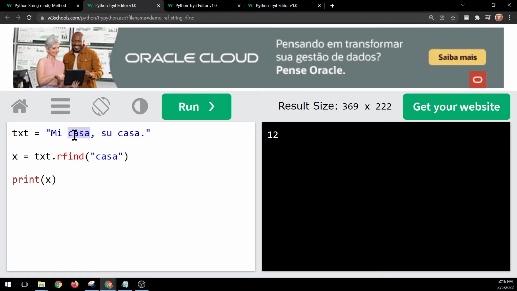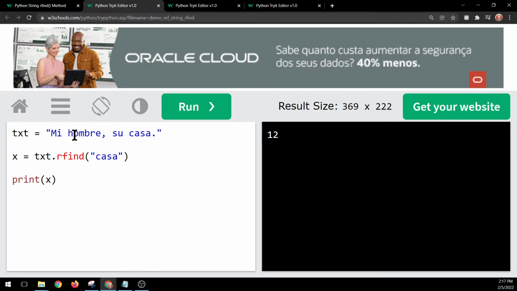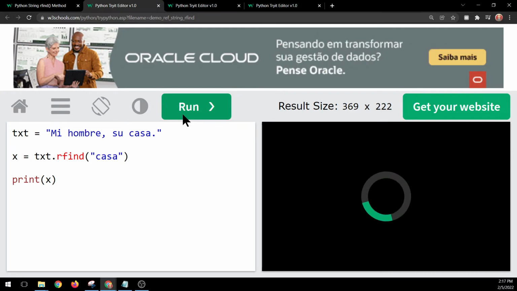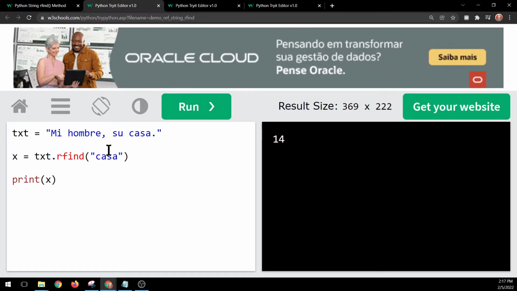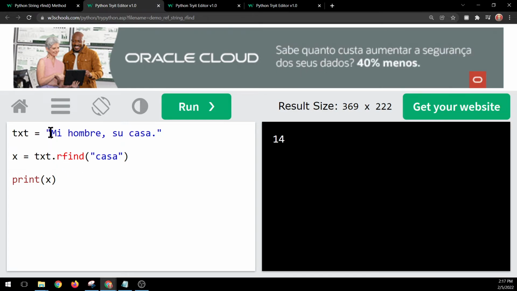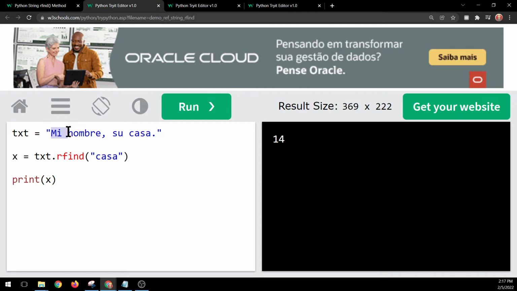What if we change this to mi hombre? Let's see what happens. 14. It's saying 1, 2, 3, 4, 5. I guess this is 14.